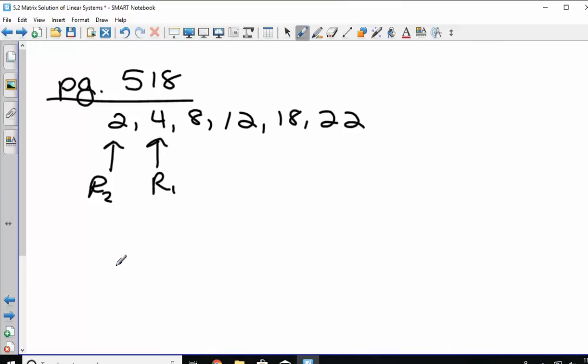Alright, so this assignment is actually not very long. The first 2 problems are only row operations. Problem number 8, you are just writing a matrix. You're not solving it, just writing the matrix. Problem 12, you're just writing the system of equations. The only 2 you are actually solving are 18 and 22. Both of those just have 2 variables, so you should only have to solve 2 matrix problems. And you've got 15 or 16 minutes to work on that right now.